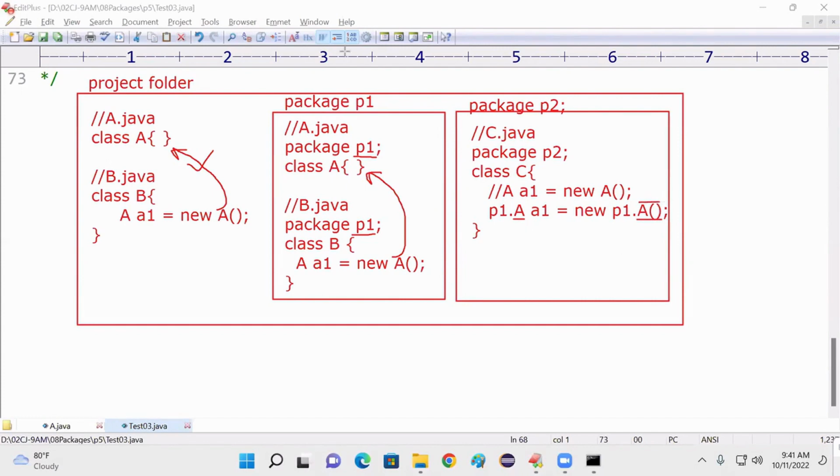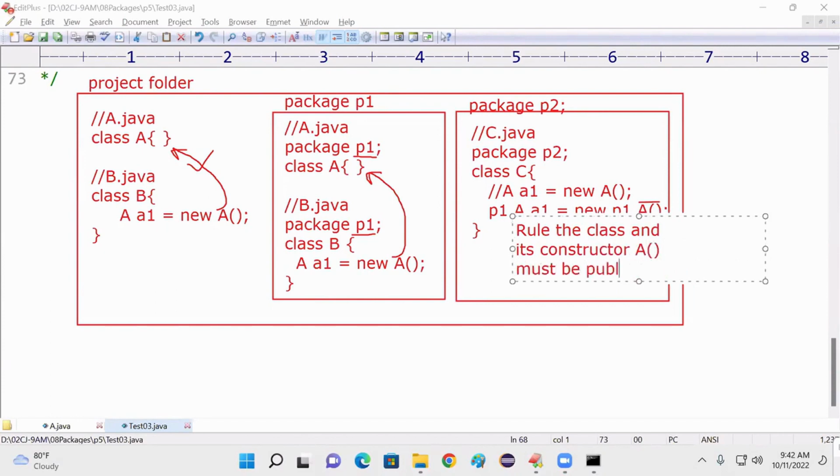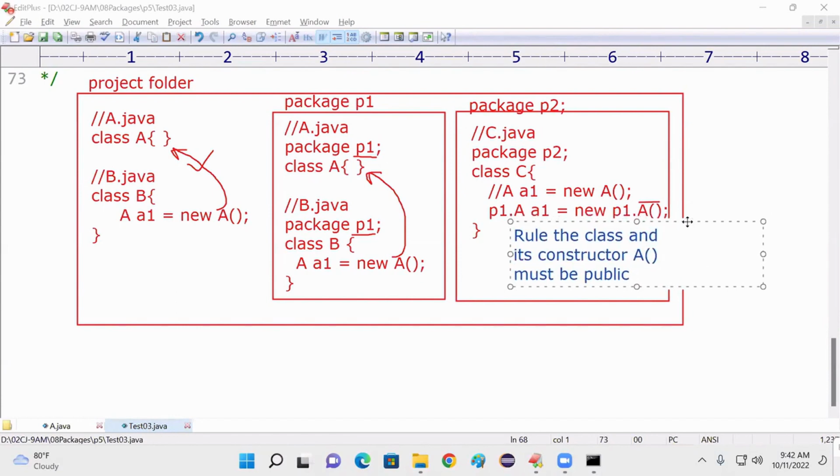So the rule is that class A and its constructor, A with parentheses, must be public. Sir, here I didn't create a constructor, right? In this class, did I create any constructor? No. Then who will create it? The compiler. The compiler will create the constructor. You need not worry about it. And the constructor will be public because your class is also public. So you have to understand this point.